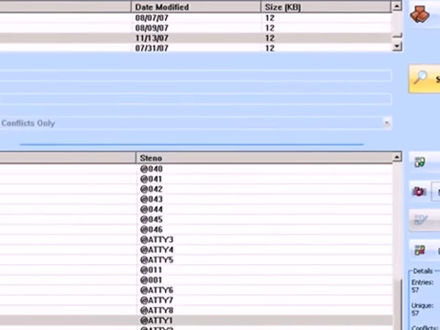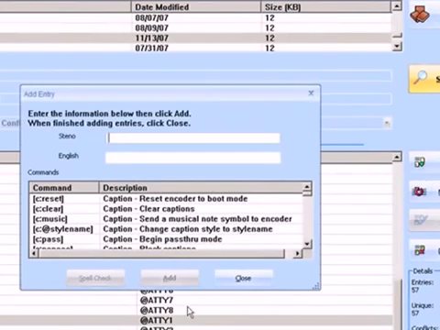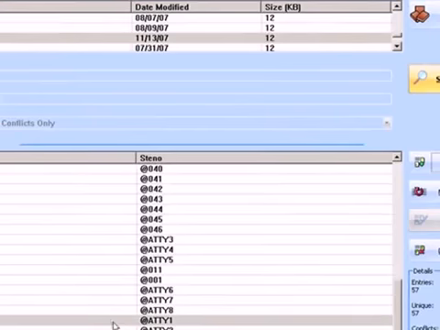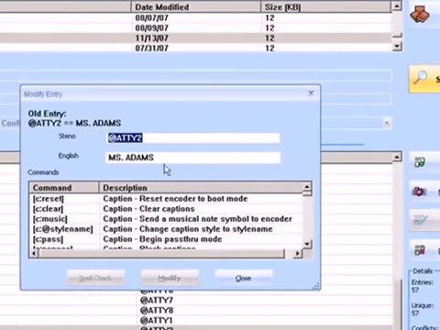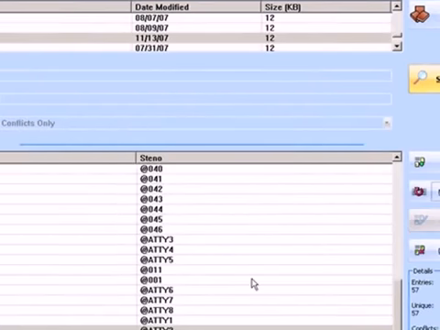The next thing you're going to do is hit your Add button again, and this time you're going to put in at ATTY2, or whatever you used as the identifier for your second attorney. Again down here, please type in an attorney name the way you would want it to appear in real time. And right here is my finished one. Okay, Add Attorney 2, Ms. Adams. All right?